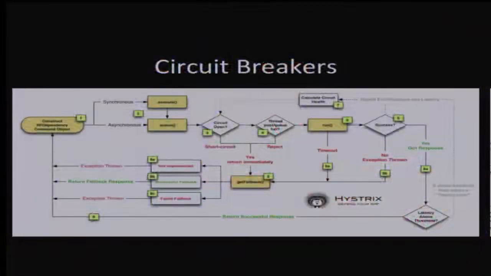And I'm not going to walk through this entire diagram. It's fairly complex, but the concept is that every single request that comes in that's going to go and reach out to a separate distributed system is wrapped in a dependency command object. And if that should fail, if the connection should be too slow, if it should completely fail, there's a fallback built in. And if too many of those happen within a short period of time, we'll actually open the circuit and we will stop sending traffic to that one particular application, to that dependency, so that all the other dependencies and all the other requests can be satisfied and we fail fast until that service comes back up.